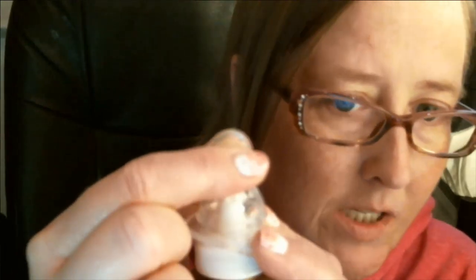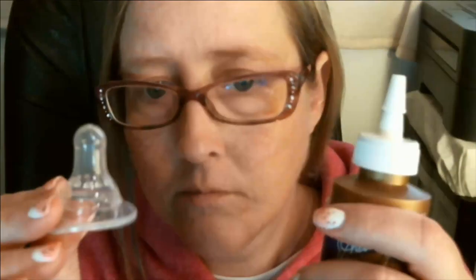Have you guys seen the glue tip for these? I have not done it yet, but I guess you put it over the top of these kind of bottles. And that way it won't dry out. I mean, not over this whole thing, but you get the point. And then it comes out in a tiny little stream and doesn't get hard and doesn't get clogged up on you. I have not tried it yet, but I still have this sitting around, which probably looks odd to some people coming into my craft room.